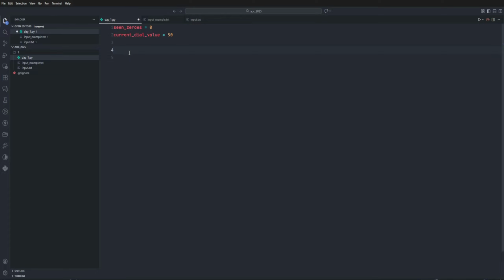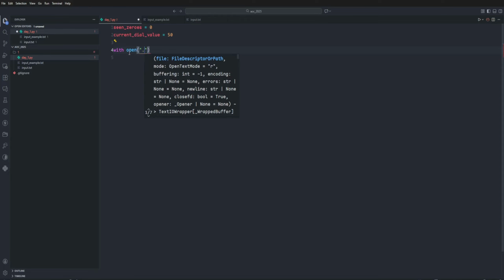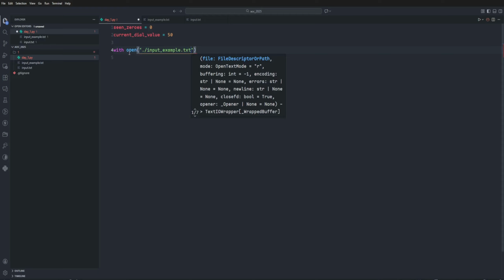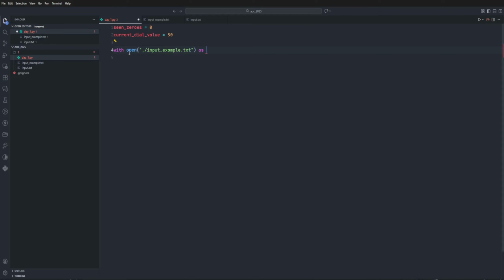So we will start by opening up our file, which is done with open in Python, with open as f. F basically meaning file, but I have always written it as f.